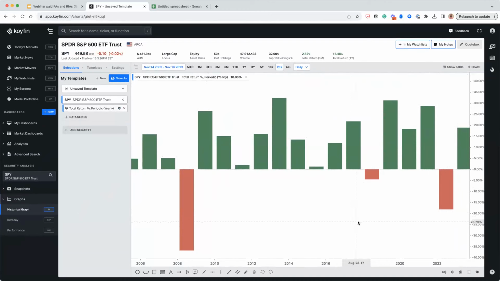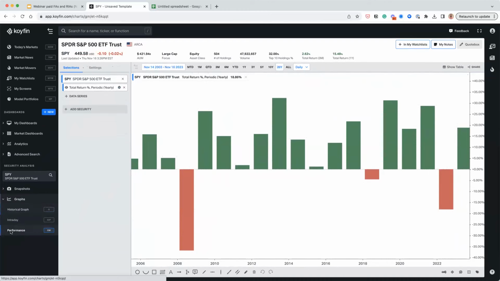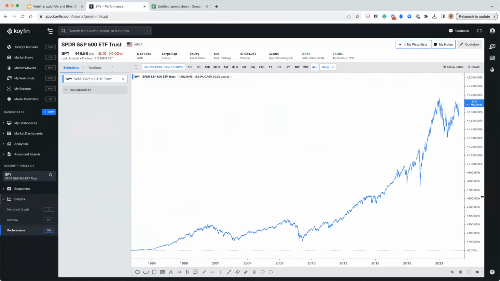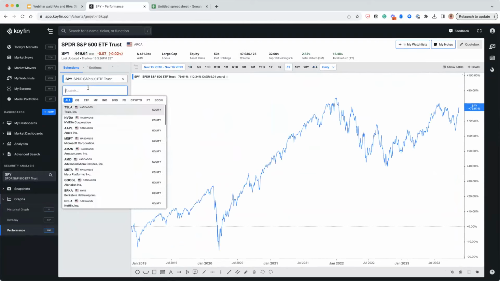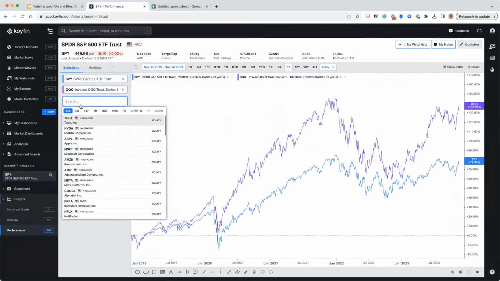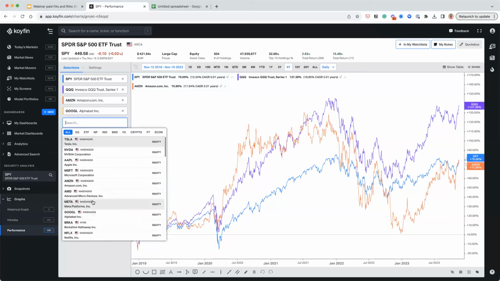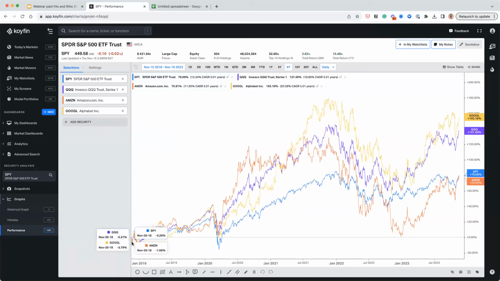And then I think most folks know that in this kind of performance graph is where you start looking at the performance from a point in time from 0 to the end. So if I want to look at 3 years or 5 years, that's where I would do that kind of performance, where if I wanted to compare a bunch of different assets, I could set these up in the performance graph, and then it goes from 0 till the end date. So here 5 years, and this is my total return over the past 5 years, which is super cool.